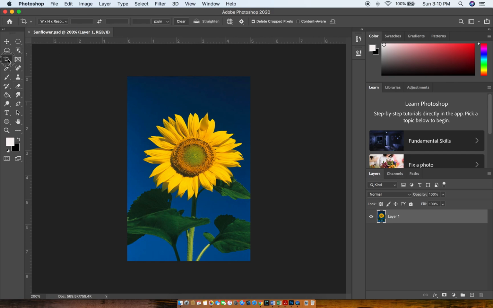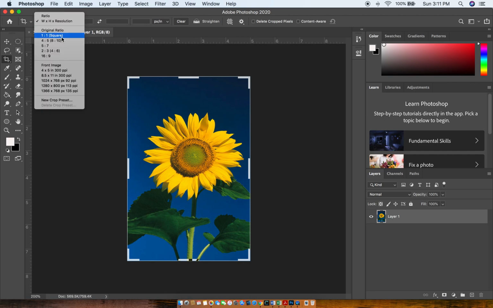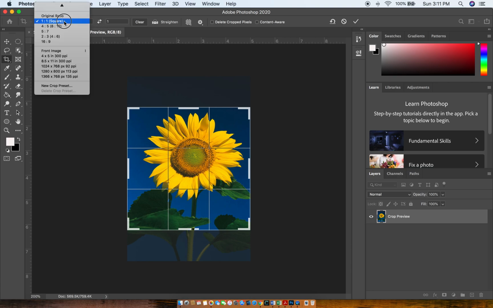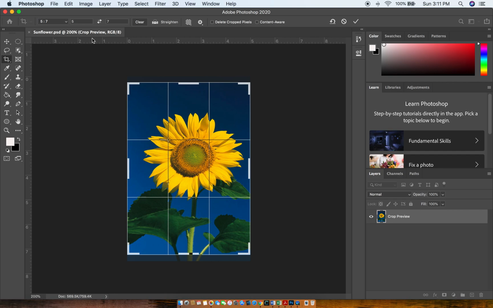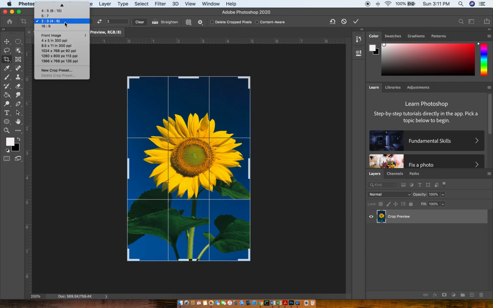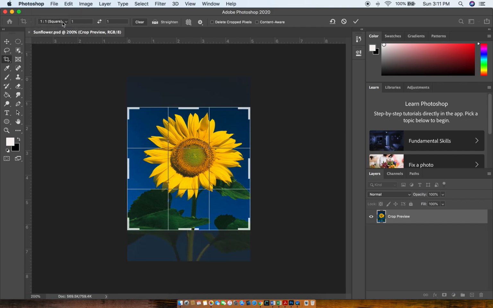And so this time I'm going to use my crop tool. I'm going to uncheck delete cropped pixels. And this time let's just try some other ratios. So I was basically creating a square last time, so I'll just go ahead and create a square, and you'll see here it's using the ratio of 1 to 1. I can take it to a 5:7, which you have probably ordered photographs at 5:7. You'll see you have the option for 4:6. But in this case, again, I want a square, and it's given me the 1 to 1, but it's not really where I want this to be.